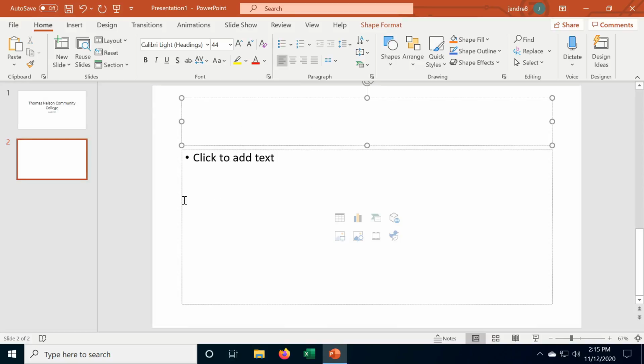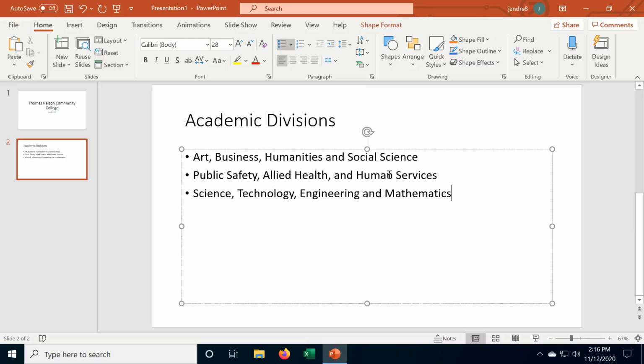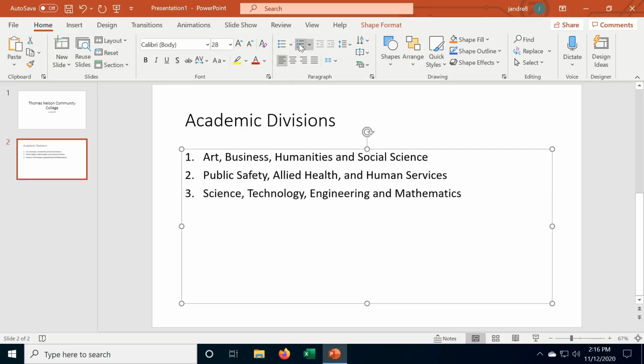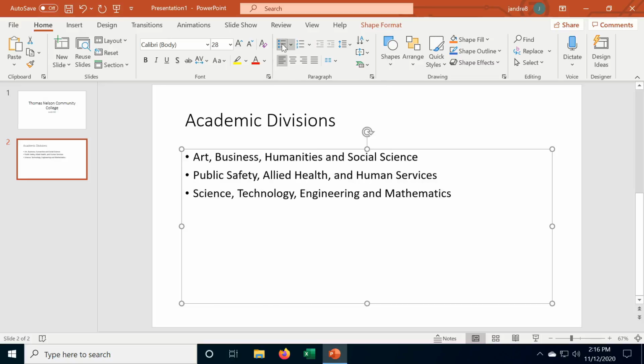Any future slides will follow this basic layout by default. So I think this slide will be on the different academic divisions. And below we can type in the individual department names. So here are all the divisions. You may have noticed as soon as I started typing, it created a bulleted list, so there's a bullet in front of each. If you want to, you can create a numbered list instead by clicking the 1, 2, 3 up here, but it makes more sense for me to have this as a bullet list.